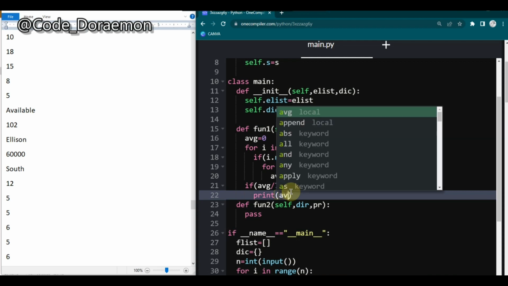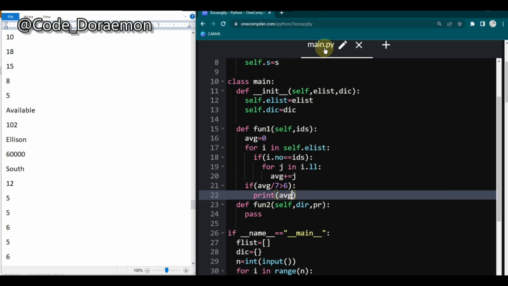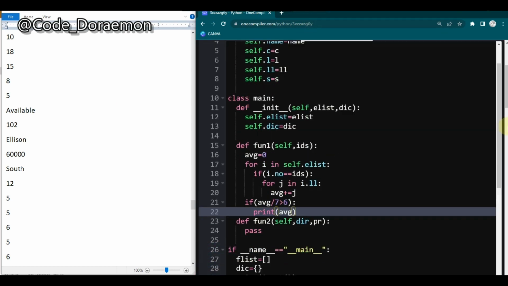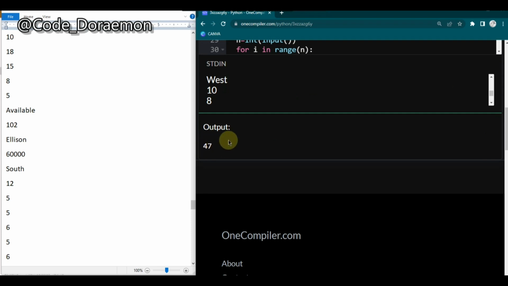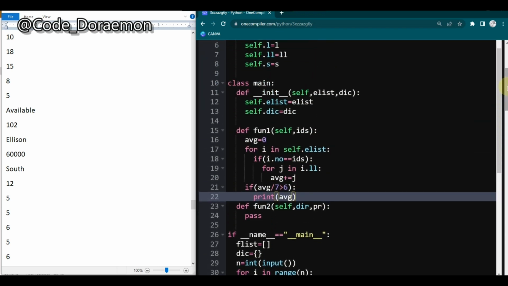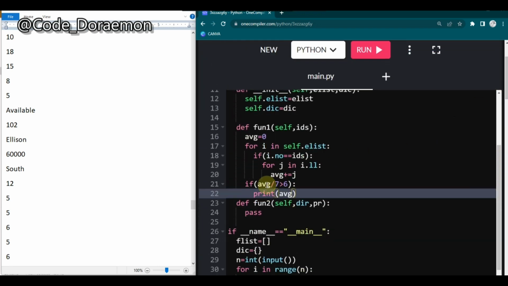I'm just going to print the average and run it. So now it shows it is 47. So 47 divided by 7 is actually greater than 6, because only then we got the average value in the output. If not, it would not give any output.